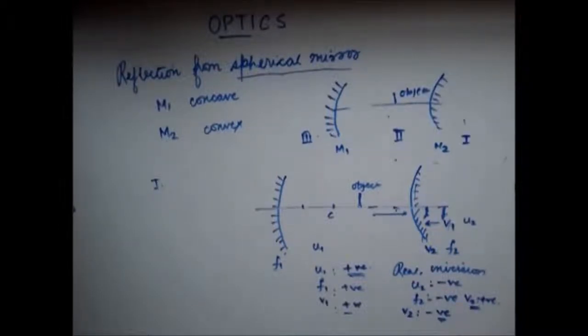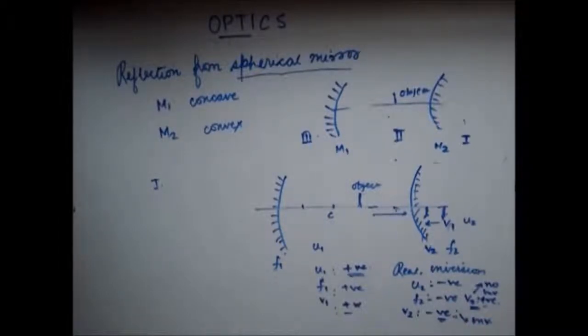So what can I say? If V2 is negative, what is the case? If V2 is negative, will there be an inversion? And if V2 is positive, in which case there will be an inversion? The question is up to you. You tell me the answer. Well, when V2 is positive, there is no inversion. And when V2 is negative, there is inversion.